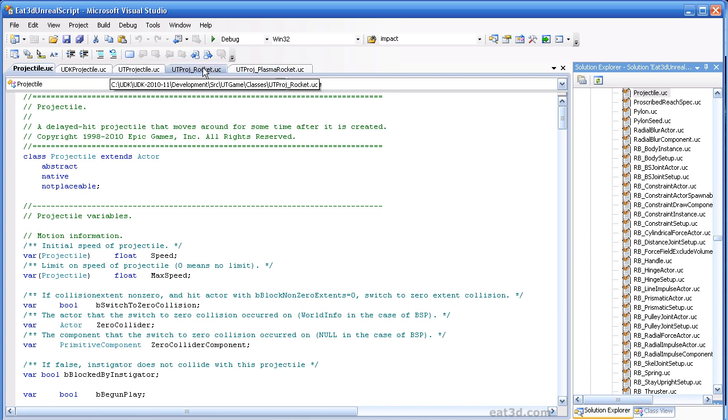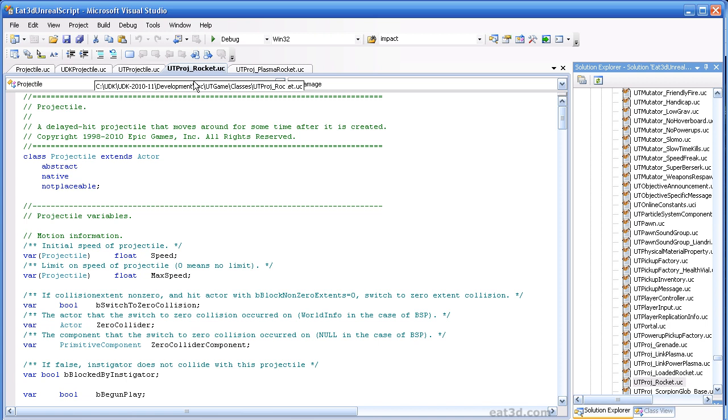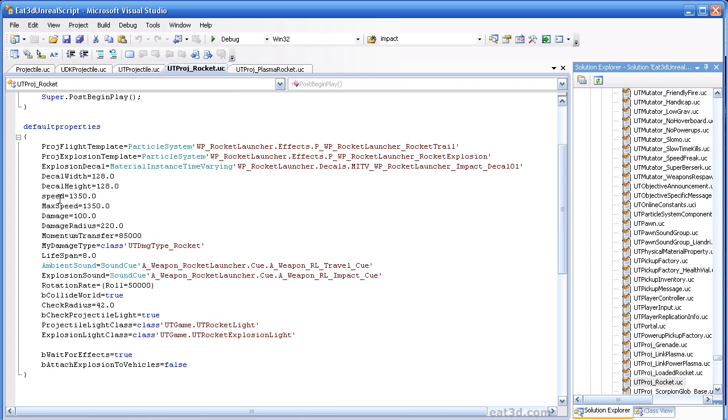So sometimes it's a good idea to take a look at one of the derived child classes and see what they're using and how they're using it. You get an idea of the range of values. For instance, momentum transfer. You're not going to have a very good idea what that number means, like what a 1,000 means compared to, in this case, 85,000.